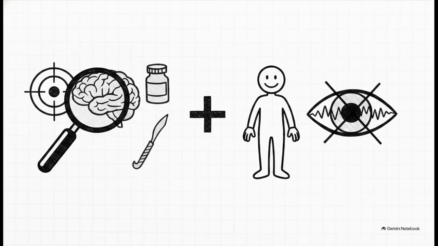Which brings us to our core management philosophy. Treat the cause, but manage the oscillopsia. Obviously, treating the underlying tumor, stroke, or deficiency is the top priority, but we can't ignore the patient's lived experience. Debilitating oscillopsia absolutely wrecks their quality of life. The literature points out that meds like dalfampridine for downbeat nystagmus or baclofen for periodic alternating nystagmus can be game changers for symptom relief. We have to treat the whole patient.